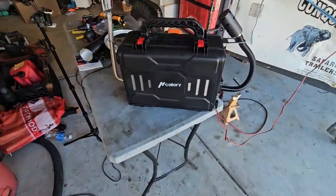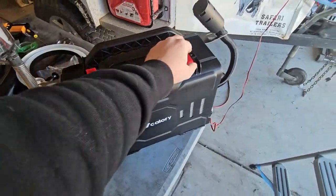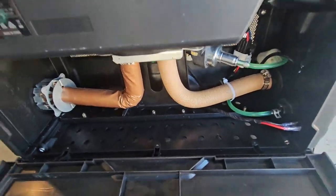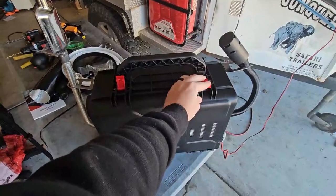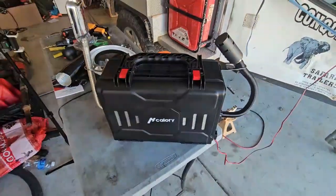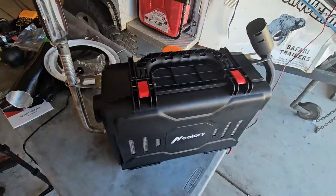People talked about the fuel pump being noisy, but it is not that loud at all. I would say the exhaust is a little louder than anything, but it's not obnoxious at all. This is on the high setting. We'll see what it does when I turn it down.